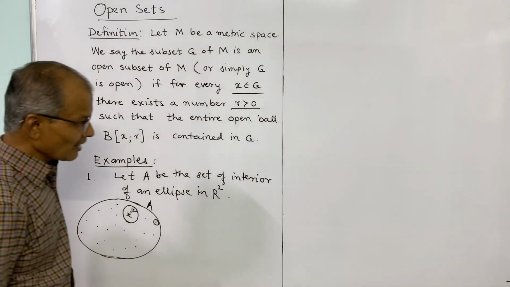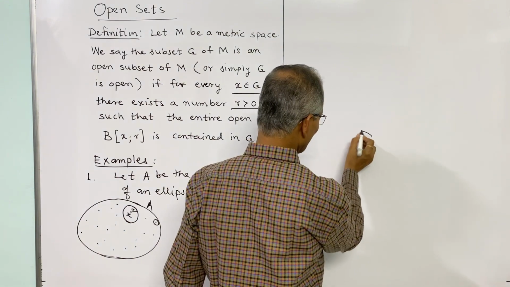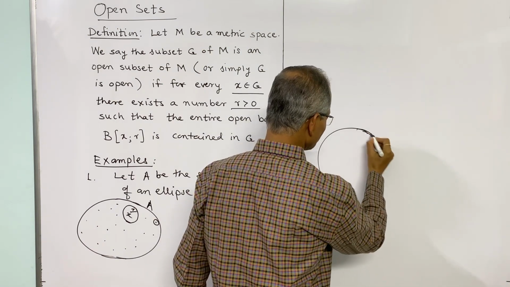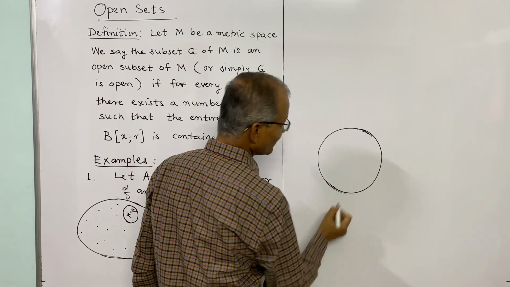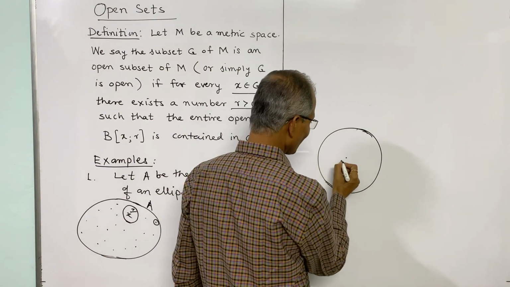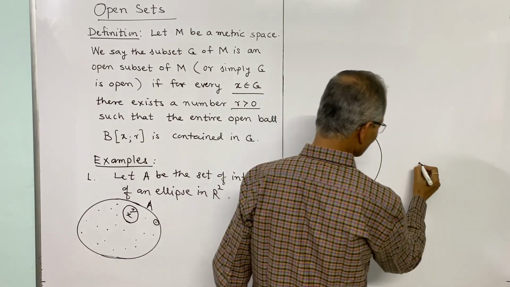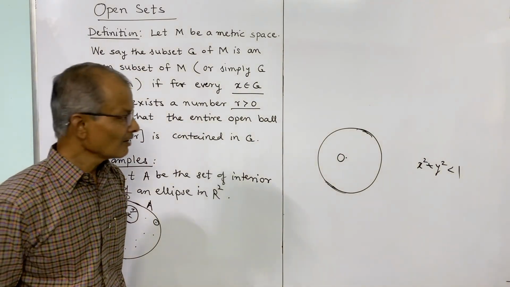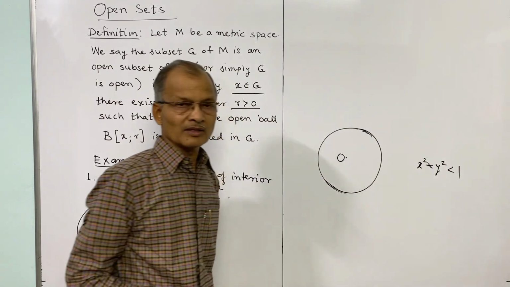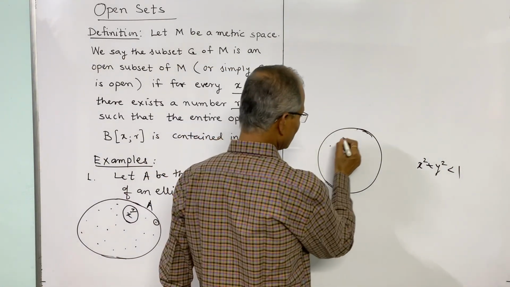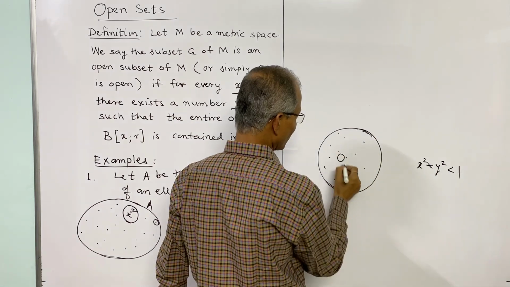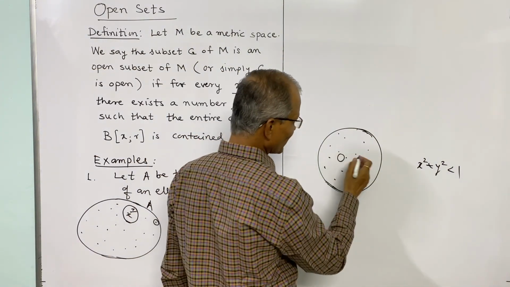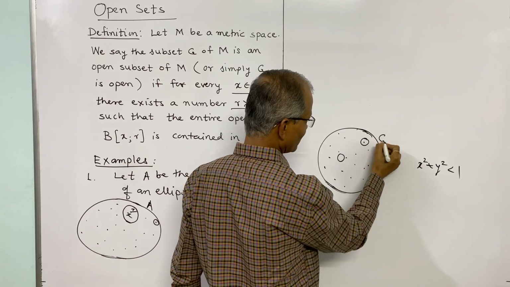So another example can also be considered. If you consider the circle, as earlier we have studied open ball in two dimension. So if you have a circle, the interior of the circle, or if it is a standard circle, the origin will be the center, this will be x axis and y axis, and the interior of the circle can be considered in two dimension as x squared plus y squared is less than 1, and this will actually form a disk, and these are the points. So this forms an open subset of R2.